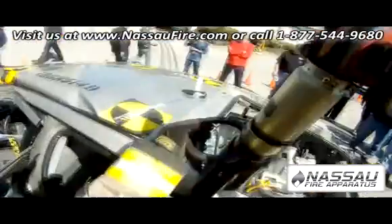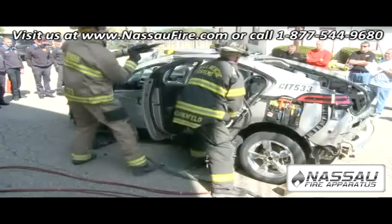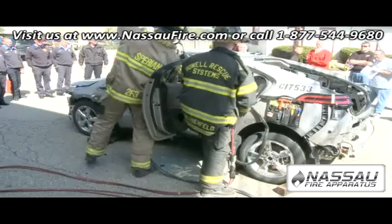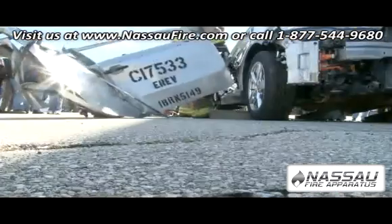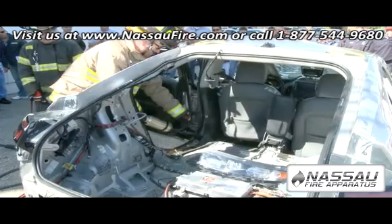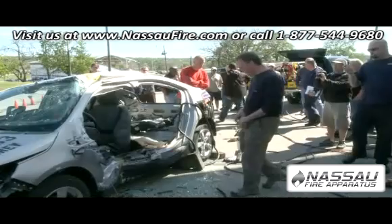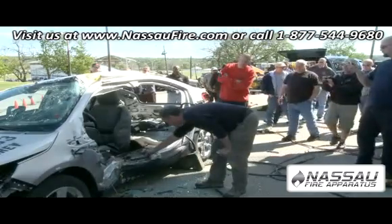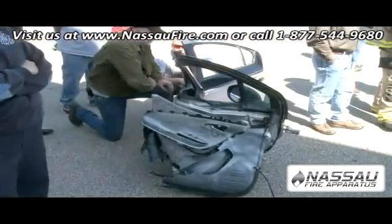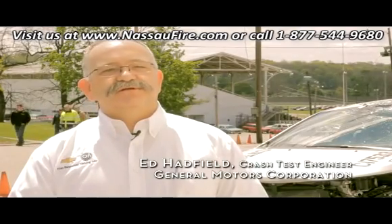This is our first year actually having somebody come in and help us, such as General Motors bringing a Chevy Volt into the program. We've put a little bit different spin on it this year — how Rescue Systems in conjunction with General Motors, specifically the Chevy Volt. We've brought in a crashworthiness engineer from General Motors who was kind enough to bring a Chevy Volt, and we're going to offer the student the opportunity to look at the Volt up close and personal. The Chevrolet Volt is what we refer to as an E-Rev, or Extended Range Electric Vehicle.